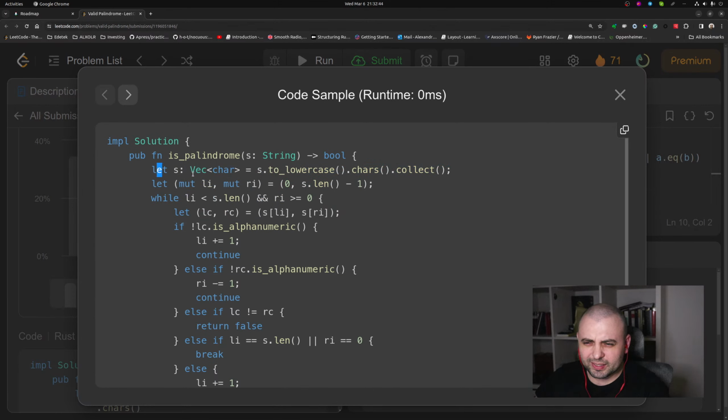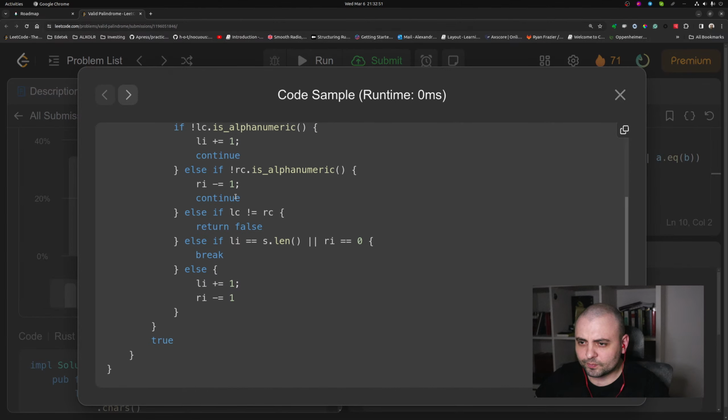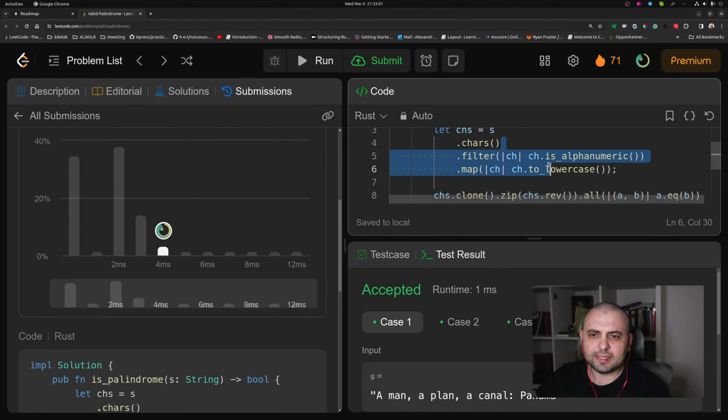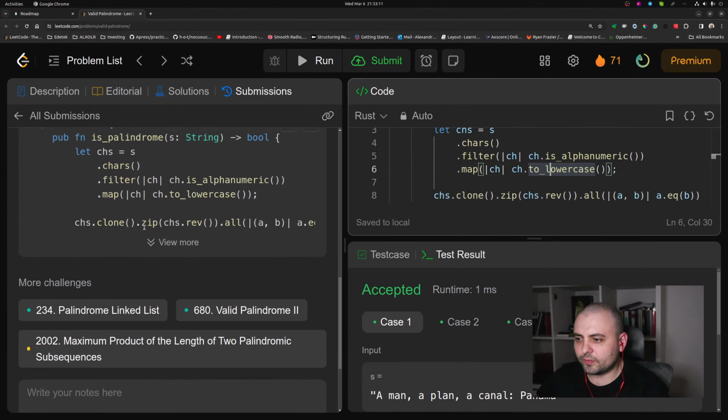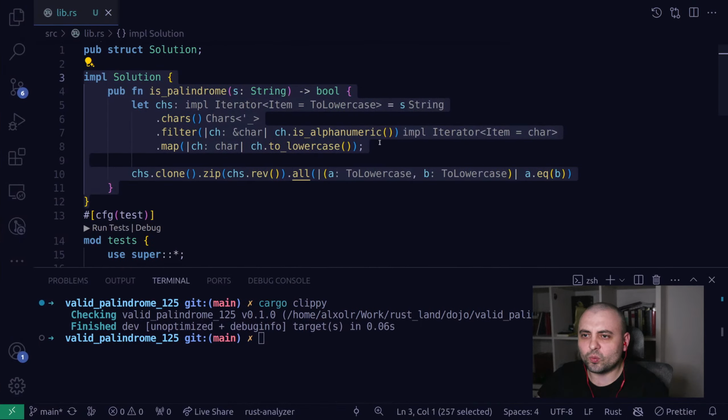Let's see other solutions. Collect. Okay, so this is the other approach I wanted to go with. Looks like that one would be faster. I don't know. Yeah, this is less code. But still, let's first check. We have 2.33 megabytes.